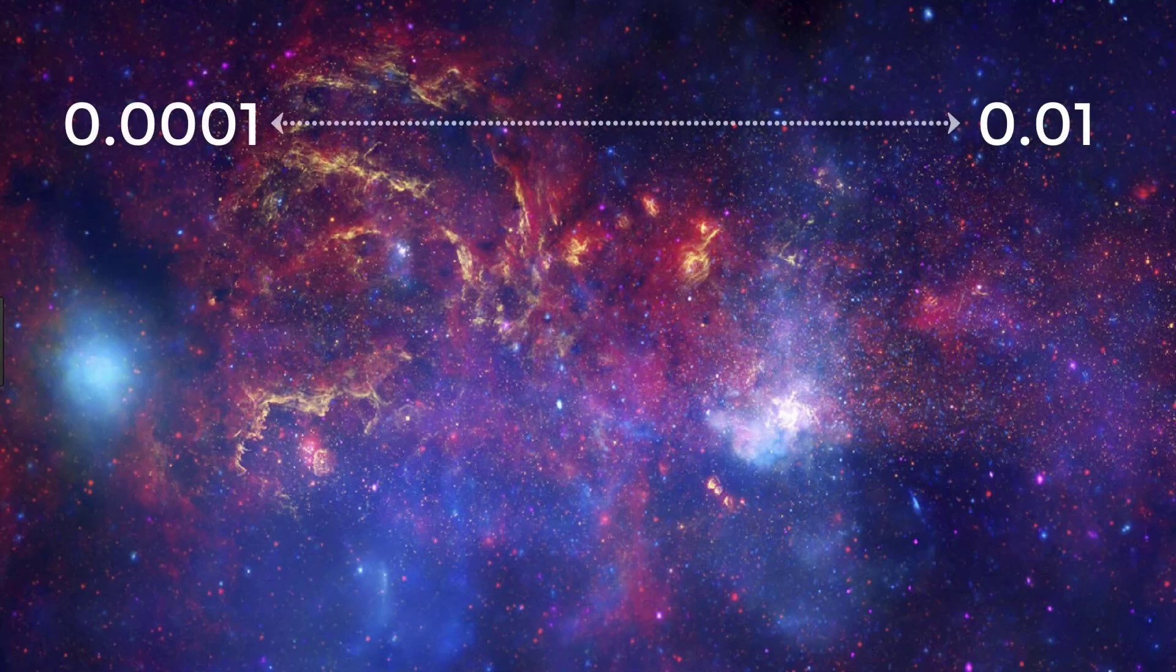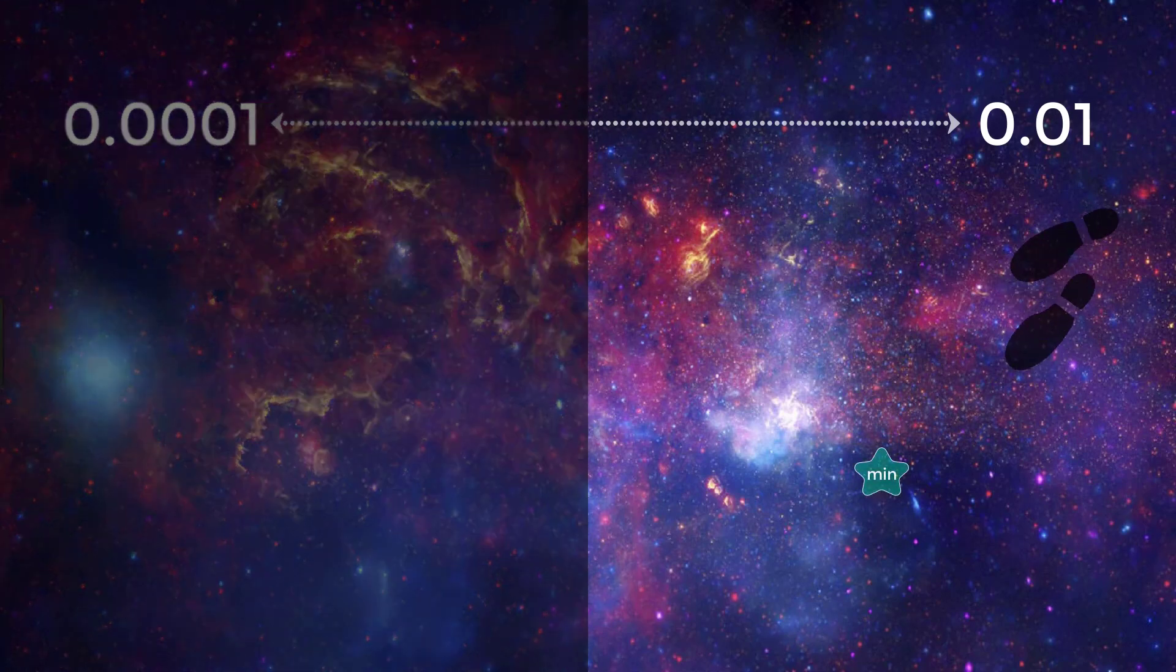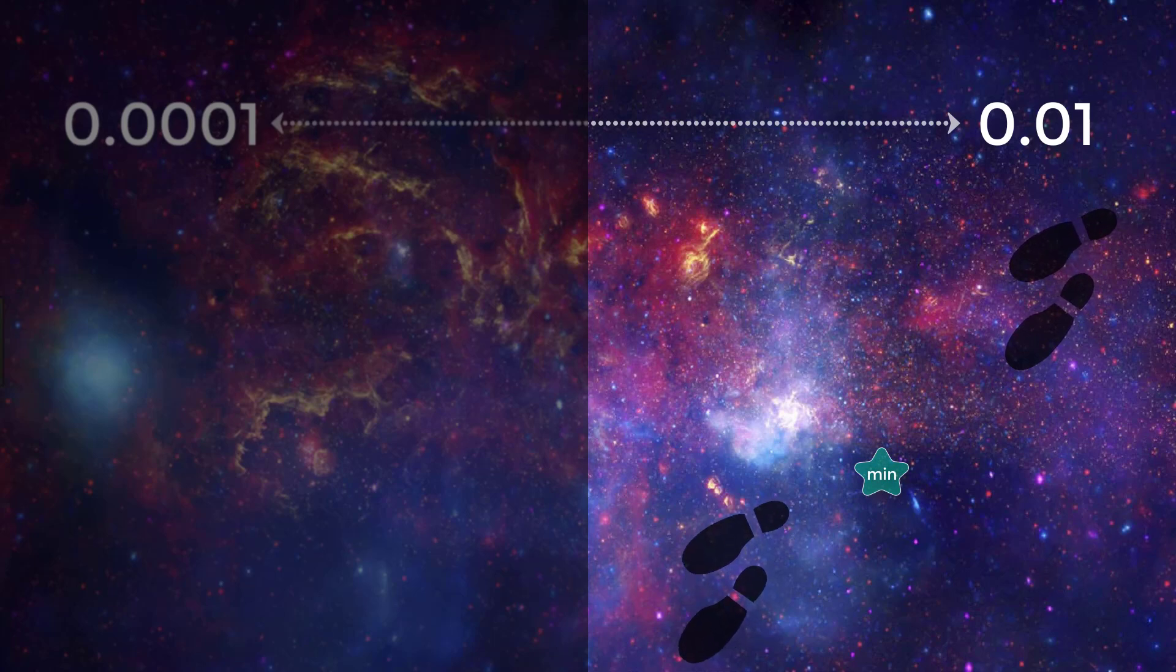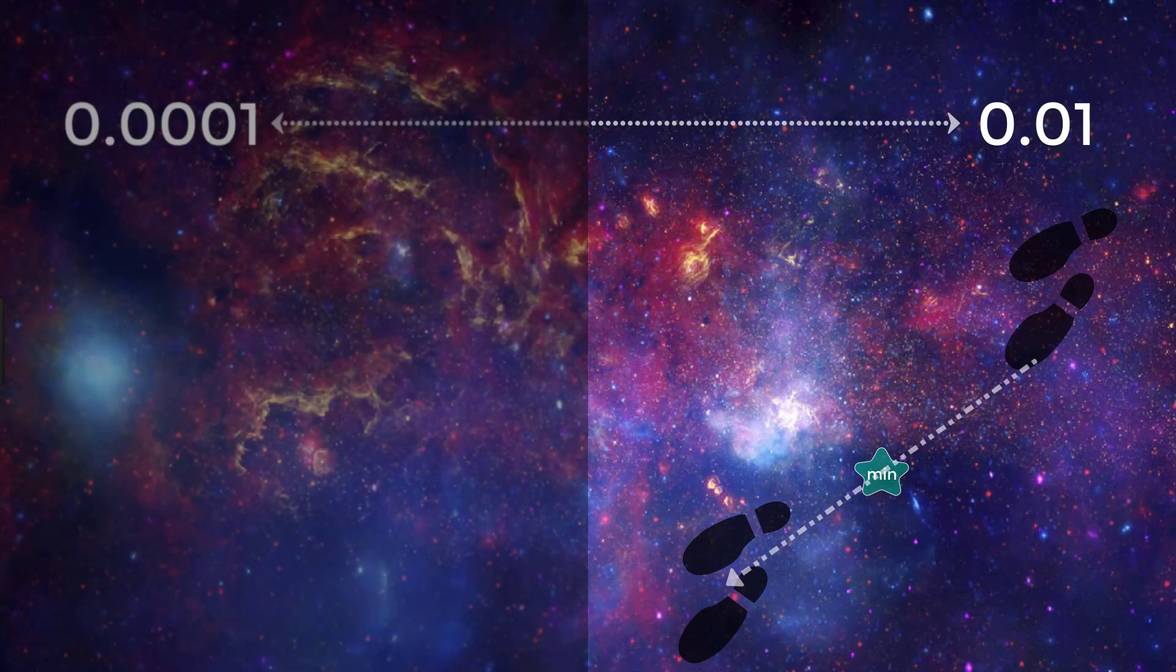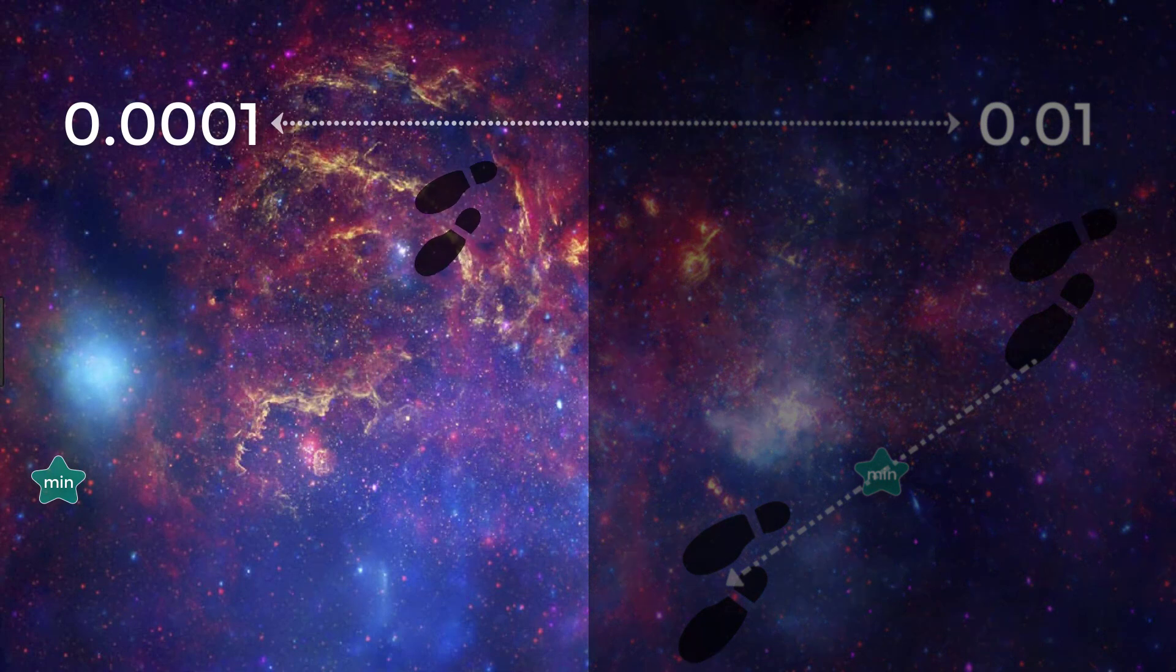When setting the learning rate to a number on the higher side of this range, we risk the possibility of overshooting. This occurs when we take a step that's too large in the direction of the minimize loss function and shoot past the minimum and miss it. To avoid this, we can set the learning rate to a number on the lower side of this range. With this option, since our steps will be really small, it will take us a lot longer to reach the point of minimize loss.